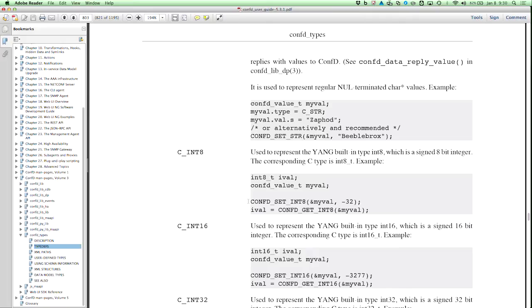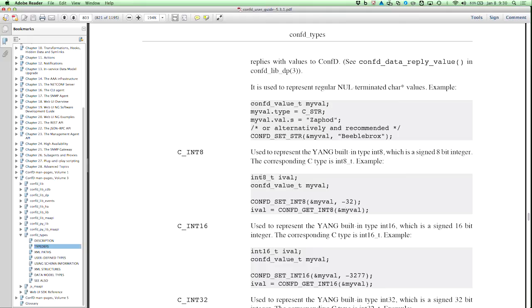So you simply, to use the set macro, have declared a ConfD value T, and in the set macro provide a pointer to that ConfD value T and the value that you wish to place into that ConfD value T. Similarly, for reading the value, you'll use the ConfD get int8 macro, provide a pointer to an int8, and you call the macro, and that's the returned value.